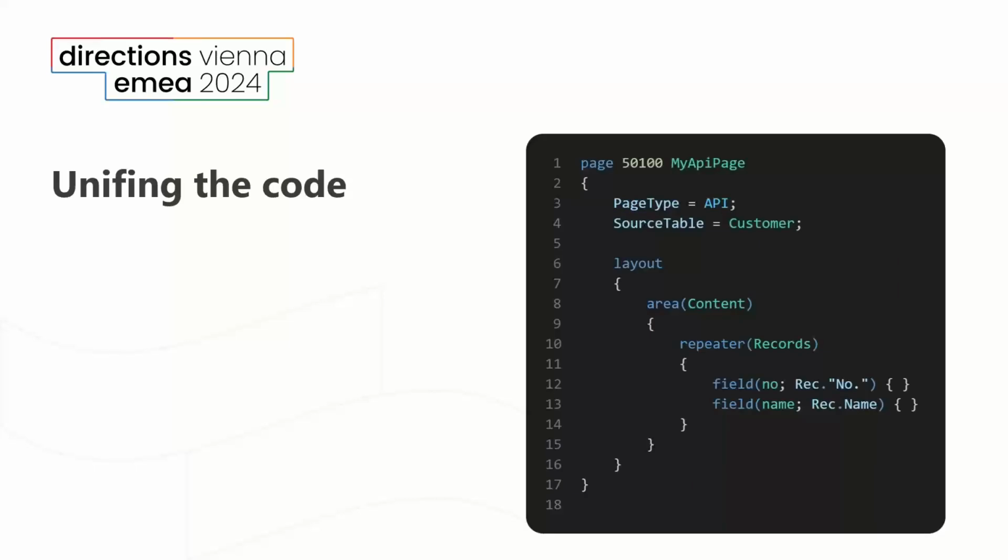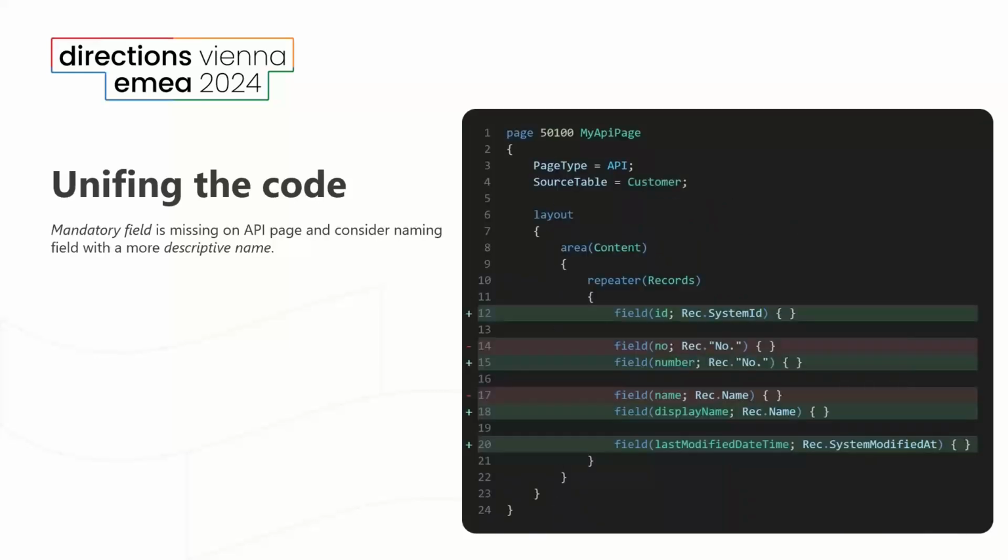Unifying the code. I have here a simple API page that will give the consumer of this API page all the customer numbers and their name. But as I go to here, I don't like this. What is going on here? If you create an API, I believe you always should have the vision that the one who's going to consume your API doesn't know the internal workings of Business Central. So it could ask, have a field no, is also a field yes. And why does the field no doesn't return a Boolean, but the code string text? So I think you can improve this.